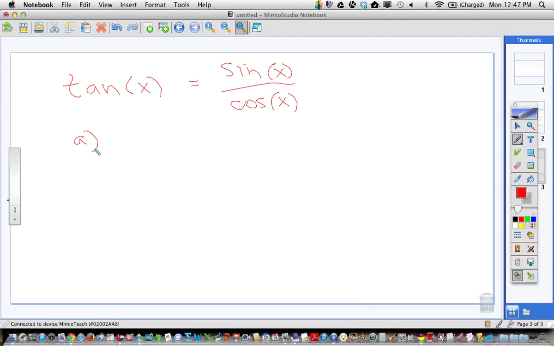what is the natural domain? Well, it's all reals except pi halves plus n pi. Now, I'm not going to make you write it this way necessarily, but this would be a good way to write it. You probably did this last year. If n is 1, 2, 3, or -1, -2, -3, this would give you every pi units, both left and right, an asymptote. So x can be anything but that. You could just write that out in words, too. You could say it's all reals except pi halves and integer multiples of pi, or pi halves, 3 pi halves, 5 pi halves, and negative pi halves, negative 3 pi halves. I mean, you could do that.